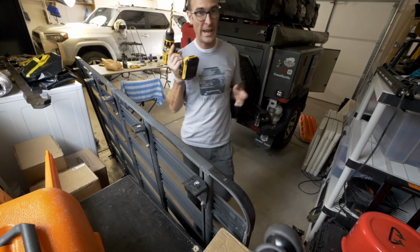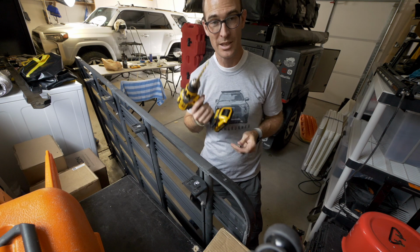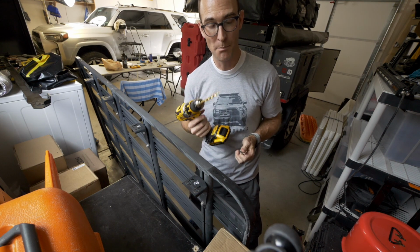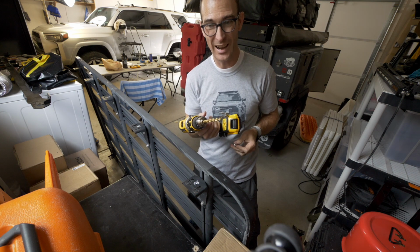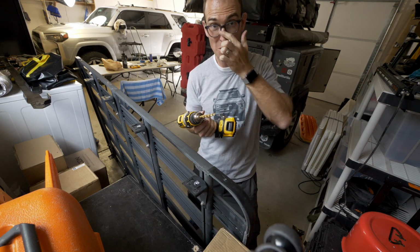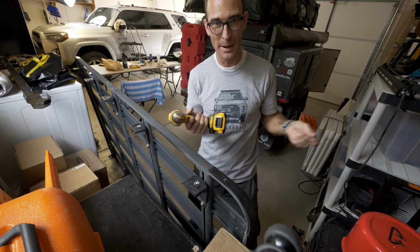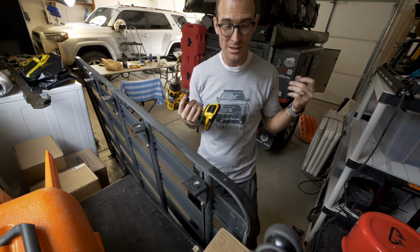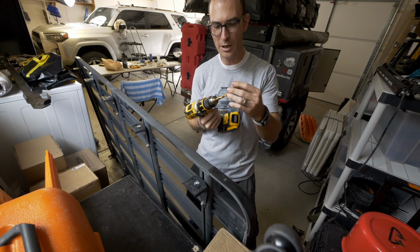Okay, so I have a small problem. That problem is that the instructions are calling for an 11.5mm drill bit. I don't have metric drill bits. I looked for metric drill bits at the hardware store earlier, but they didn't have any. Maybe they have some at Lowe's or Home Depot, but I'm not driving a half-hour away to go to one of those places. But 3/8 seems to be a good size.